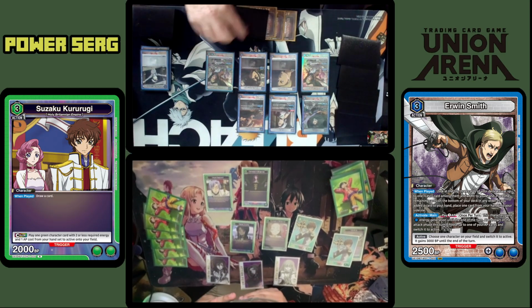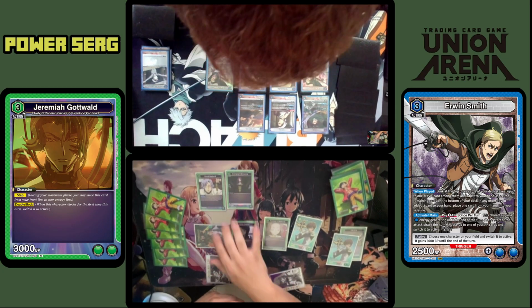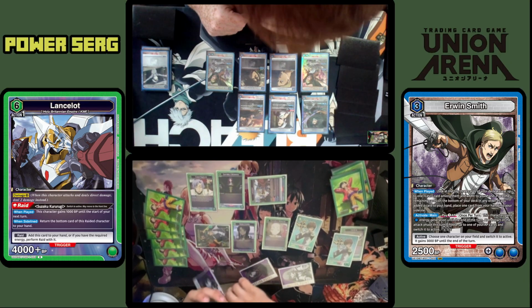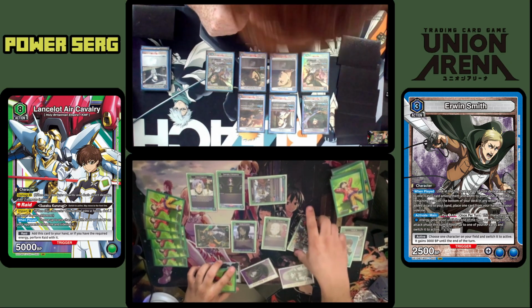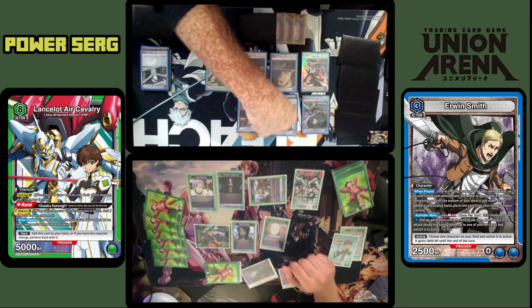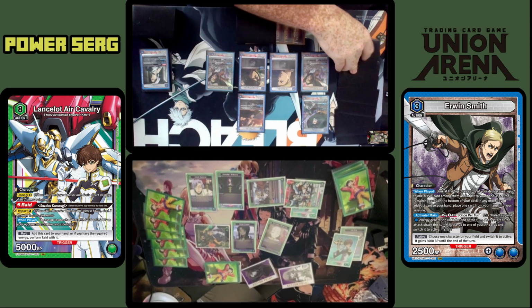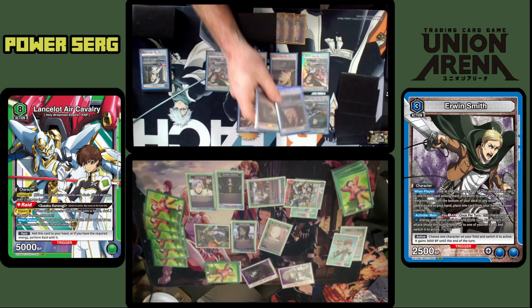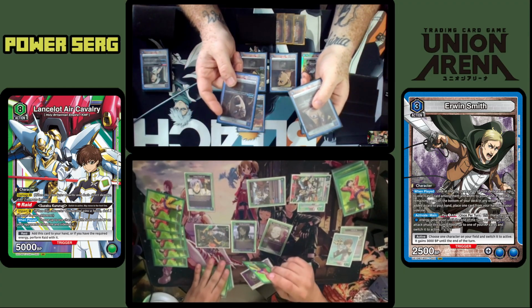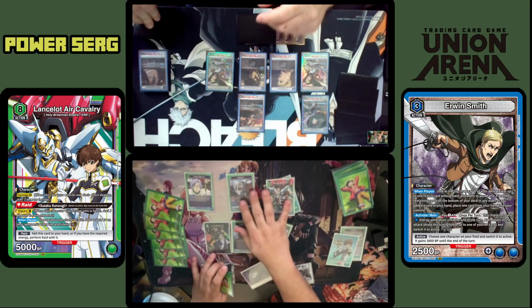And then we're gonna go here and play a Jeremiah into a 6-drop vanilla Lancelot. Still has damage 2, 4k damage 2, and then an 8 cost Lancelot popping the Levi raid, swinging damage 2 impact, and he is gonna take the 2 damage. Getting a bounce, a color trigger to bounce 1 card, and an active trigger. So that is going to be the turn. Going over to the blue player's turn now.